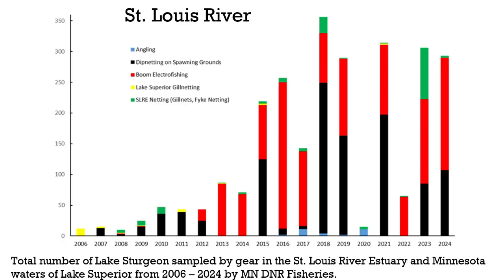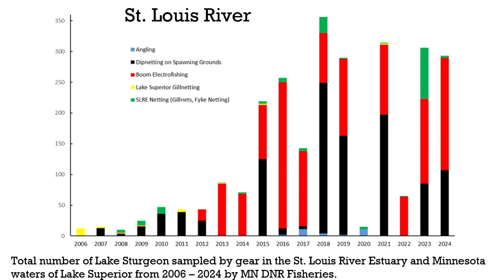We do have some adult data, specific adult data from a few locations. I'm going to start on the St. Louis River. So the St. Louis is in the far western part of the lake. It flows in through the cities of Duluth and Superior and has a large estuary out in the front of the river. As I mentioned earlier, this is a conservation stocking success story. The system was initially stocked in 1983 using a strain of fish from the Wolf River in Lake Michigan. And that strain was used through '98, at which point we started to use fish from the Sturgeon River in Superior. Stocking ceased in the year 2000.